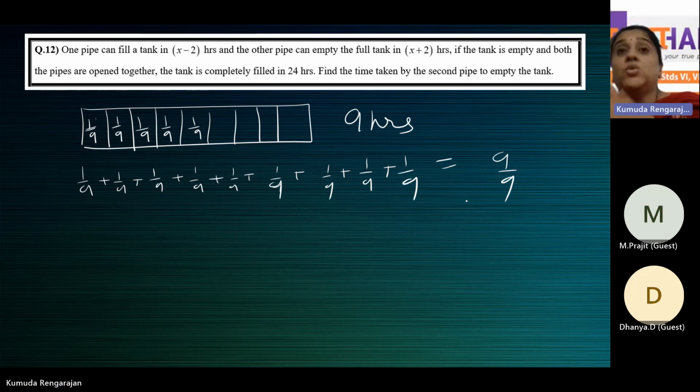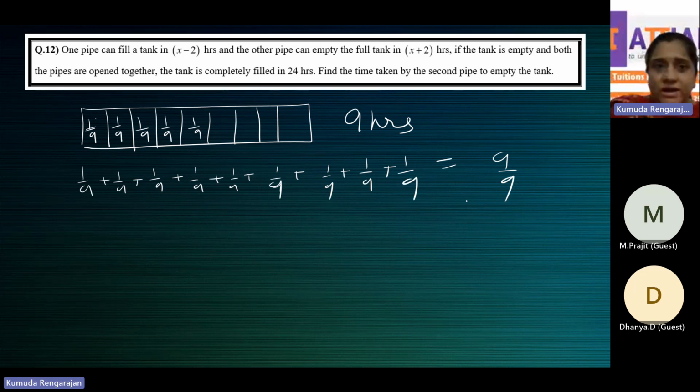done in unit time. Unit time meaning maybe 1 hour or 1 week or 1 day. Like if you take 5 days, then the unit time is 1 day. If you take 9 hours, then the unit time is 1 hour. If you take 10 weeks, then every week you will complete 1/10 of the work. So then the unit time is 1 week.